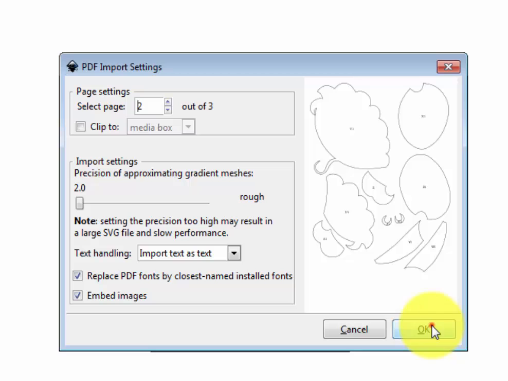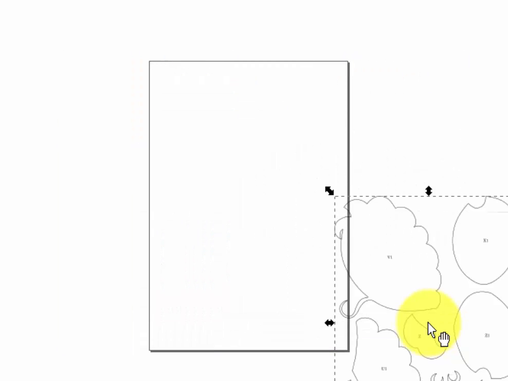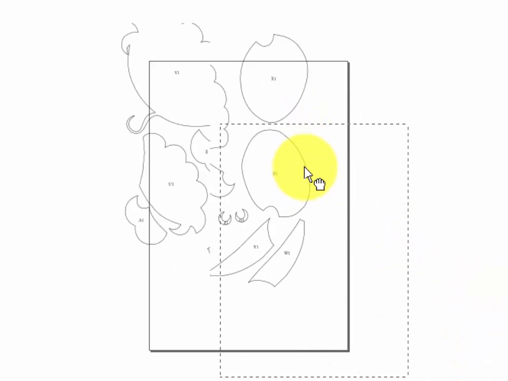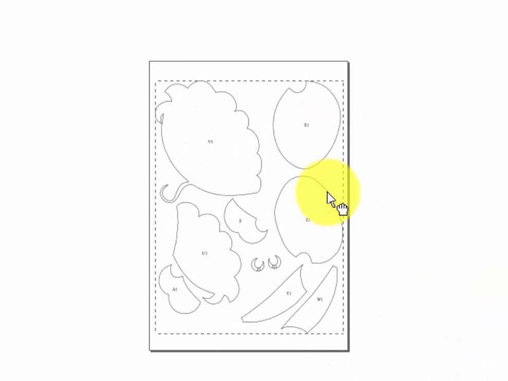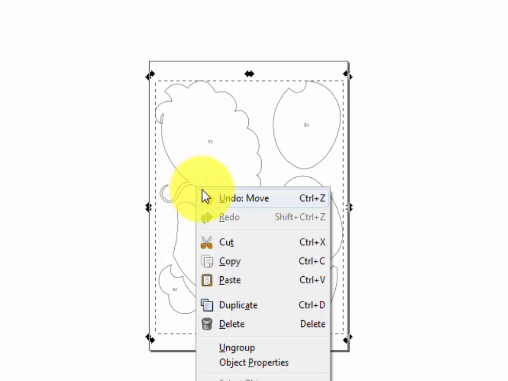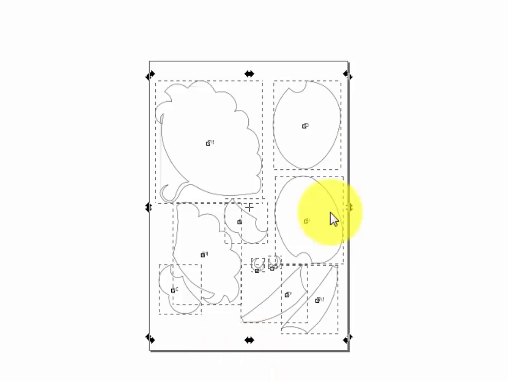So I'm just going to quickly open page 2. I always have a hard time with this. Okay, I have found ungroup. You're going to select it. You have to click on one of the little lines, apparently. Then you're going to choose ungroup, and all of these little windows will show up.